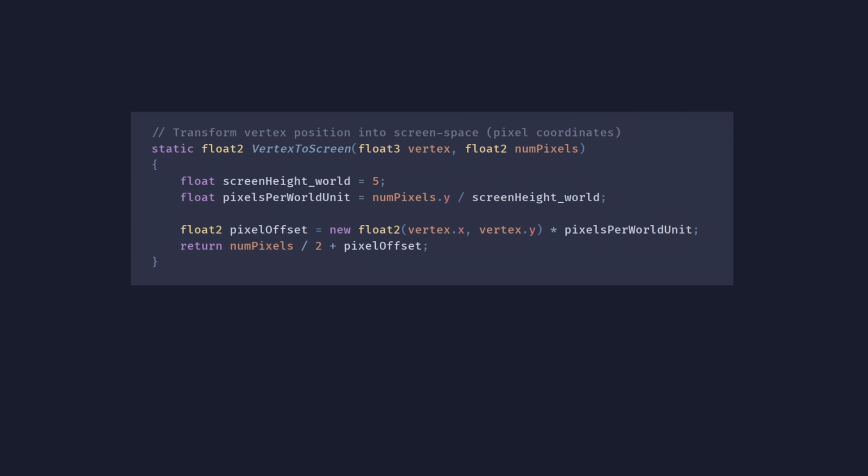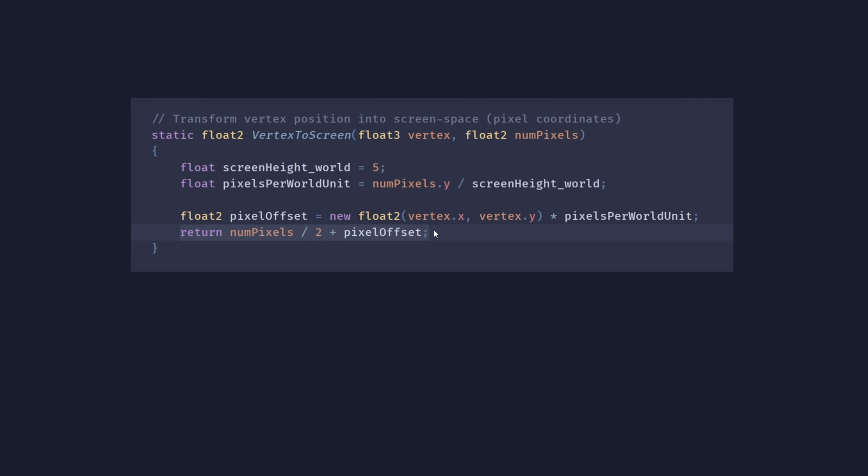Now, if we imagine our vertices being somewhere out in the world, which might be measured in meters or whatever, we'll need to define how many meters fit into our image. I've chosen 5 for no particular reason, so that we can then figure out a conversion factor between meters and pixels. If we then fiendishly flatten 3 dimensions into 2, by just pretending that z doesn't exist, we can convert that to pixel units, and finally add it onto the screen center, just so that a point at 0 in the world maps nicely to the center of the screen.